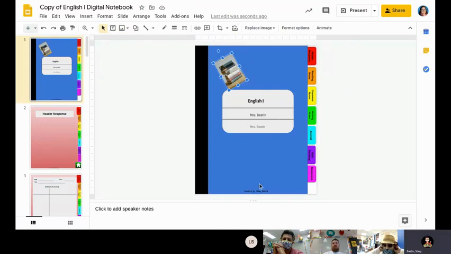Okay, so what if I do all my work on Schoology, or if I do all my work on StudySync, do I have to retype it in my journal, or do I have to do the same thing over and over again? No. One of the great things about having a digital journal is if you do work that has been assigned to you through Schoology, your teacher will be able to see the work that you've completed in your journal.